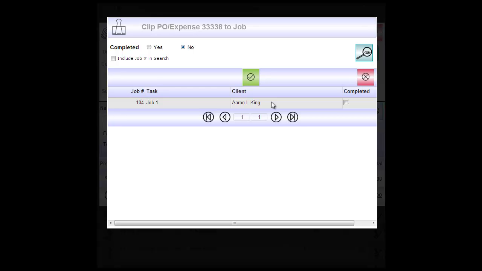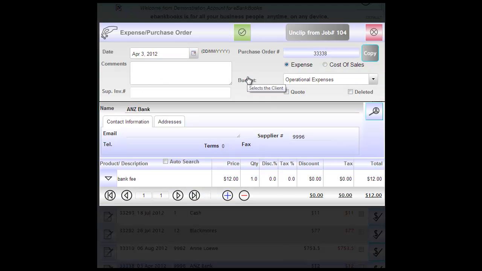When we're clipping expenses to the job, all of the open jobs in the system will come up when we're searching for them. So you can see that expenses also now been clipped to the job 104.